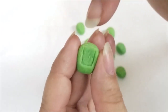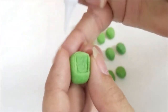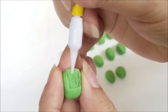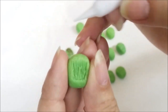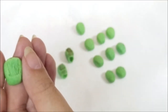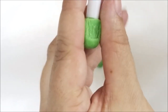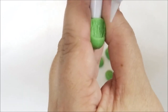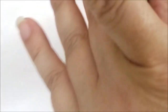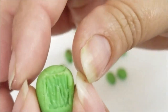I want to kind of rough up the edges of the nail. And then that's where this comes in. I flatten it and pull a bit to give it a little texture. I can do the same thing up here by putting something behind that nail and pulling. That way you've got sort of a jagged edge to that nail.